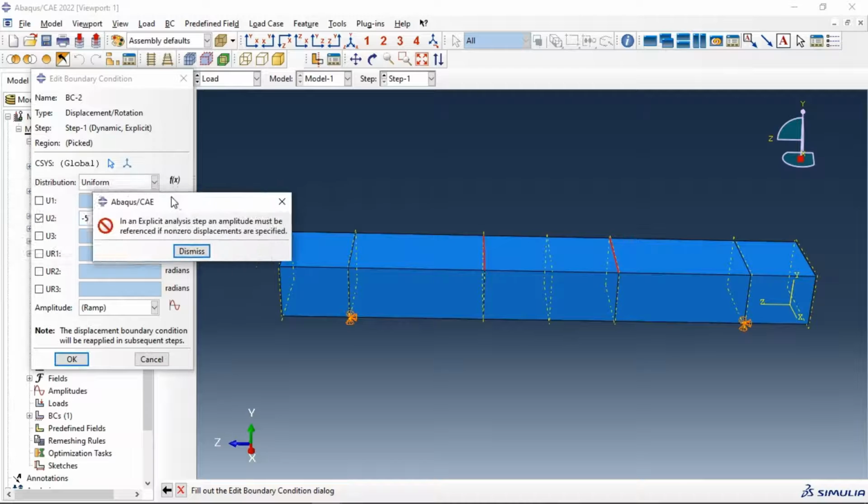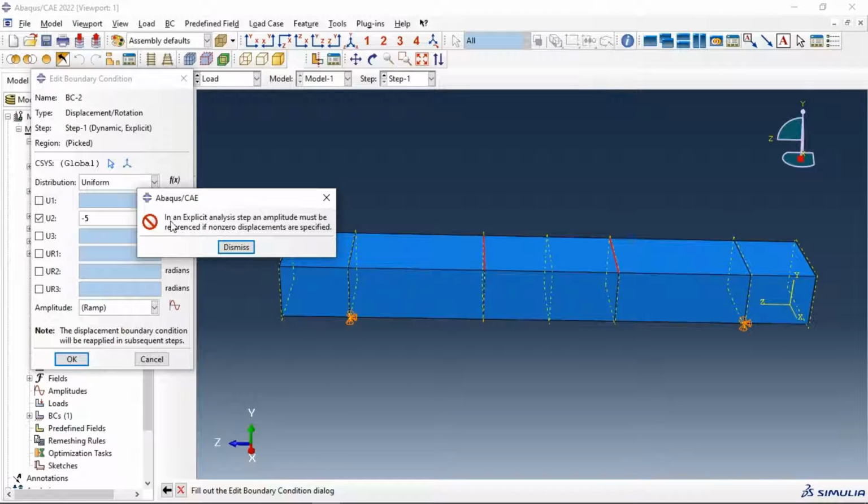Click OK, but we have an error: in an explicit analysis step, an amplitude must be referenced if no zero displacement is specified.